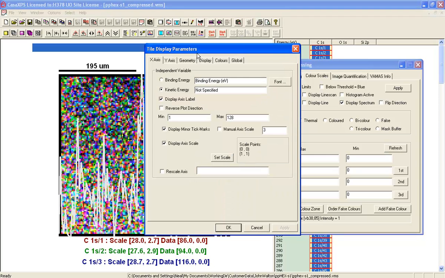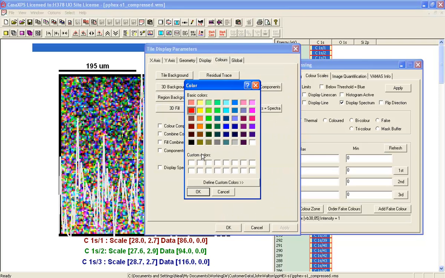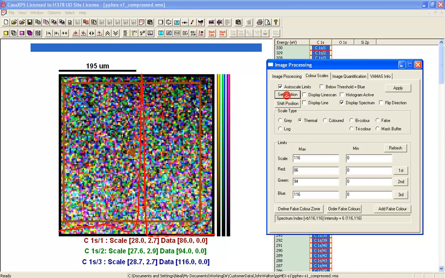If I move around and set the position, I can see spectra here. Let me first introduce a different color for the display, and that will just make it a little easier to see the spectrum in this form. And if I want to, I can sum pixels in a box. So I've just drawn out a box, and you can now see that within this box, if I sum all of these pixels and assign an intensity based on the energy that's associated with the images that are displayed, overlaid in this tile, then we get a spectrum, and the spectrum is that of a carbon 1s, and we're interested in working out the changes, the peak shape changes here in the background compared to the intensity of the peak itself. So that's the carbon 1s.